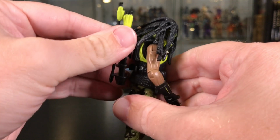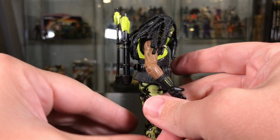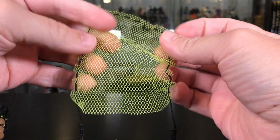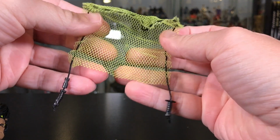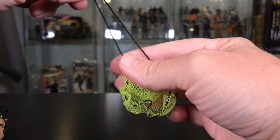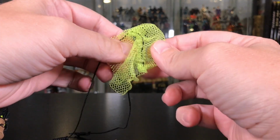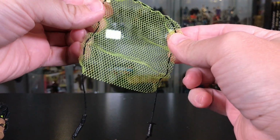And the arrow is kind of finicky. If you mess with that too much, also that's gonna fall off. But it looks great on him, that green, same neon green that's on his vest, and so it flows very well. I really like this net he comes with. It's in that same bright green that we've seen before, and I think it's the same net that we saw with Crocmaster that was released earlier in the line, and has a little drawstring feature here you can use to trap animals or maybe throw it over the head of an unsuspecting victim. Really nice accessory. Really like it a lot.